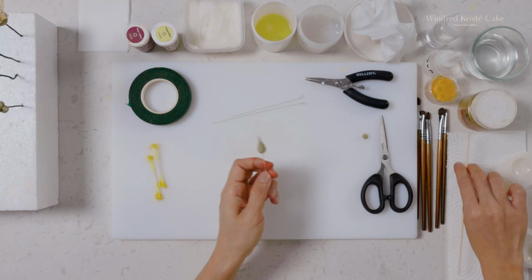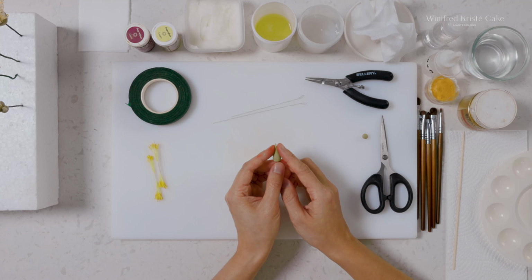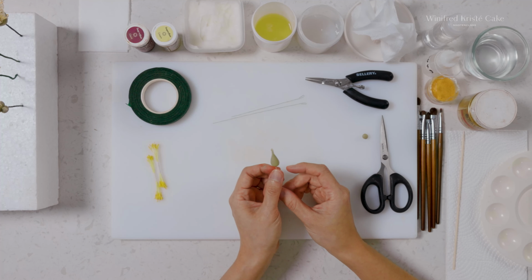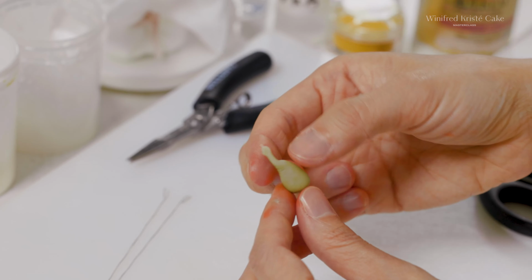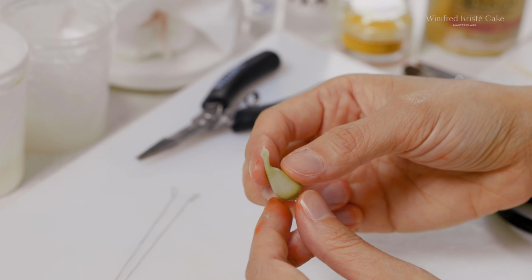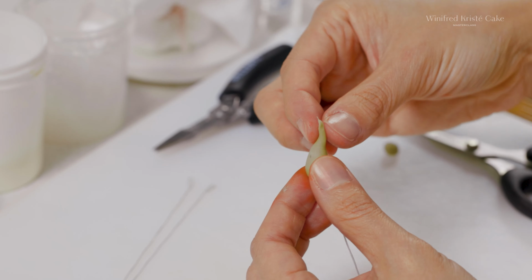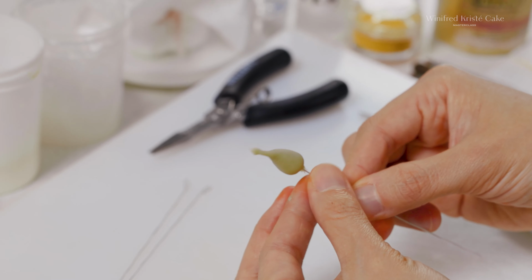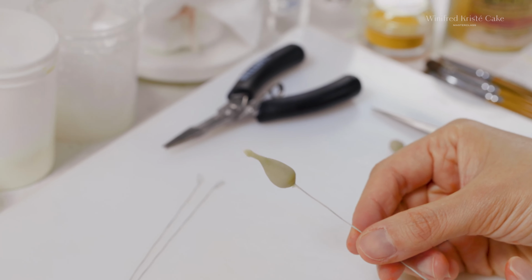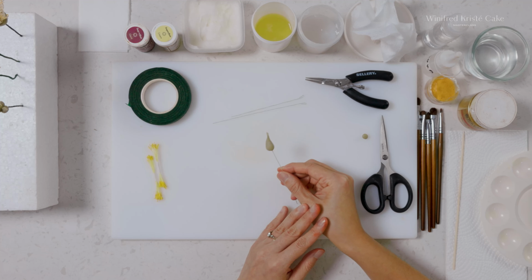Okay. So the last thing that we're gonna do to this guy is, now it's looking a little bit straight and it looks a little bit stiff. So I always like to just go ahead and bend it a little bit so that it gives it a very nice movement. So something that speaks more of nature rather than just having a stiff top. Yep, so there you go. So that will be my first guy. I'm gonna go ahead and do the other two in the exact same way, and I'll meet you right here when I'm back.